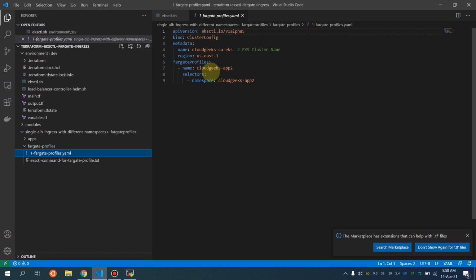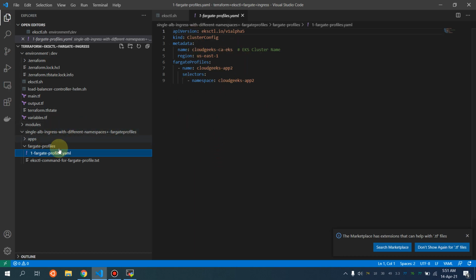The Fargate profile name is going to be Cloud Geeks-app2. And I'm going to use the same namespace. You can use a different namespace of your choice as well. For ease of use and my understanding, I will be using the same namespace with the Fargate profile.